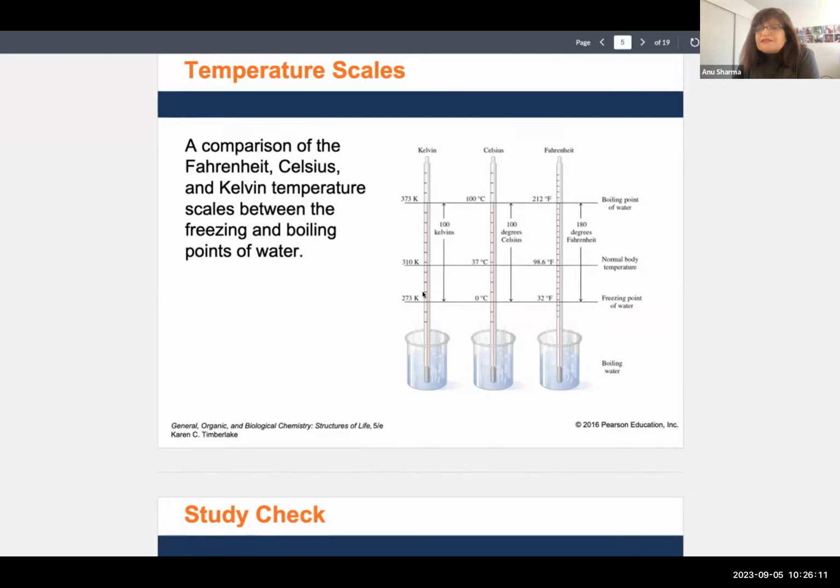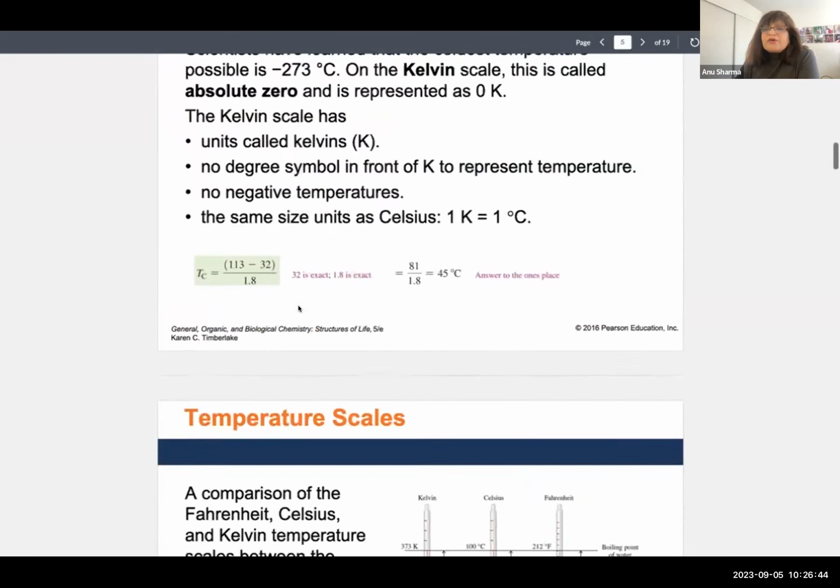But Kelvin is even higher. Kelvin goes very high and very low also. Remember that below 0 degrees Celsius, negative numbers start, right? So we wanted to give more variations here. Water freezes at 0 degrees Celsius, but in Kelvin, water freezes at 273 and boils at 373. So the variation is still 100 Kelvin, okay? So the three.